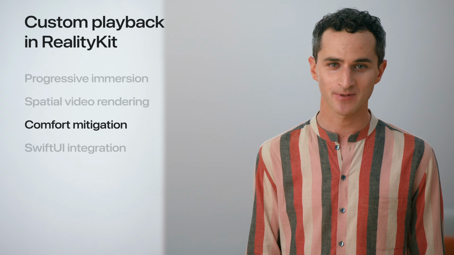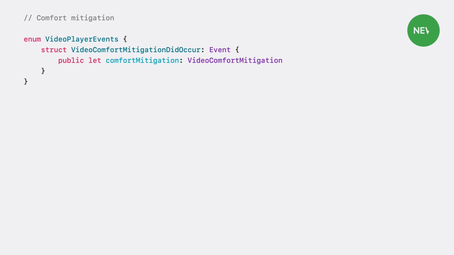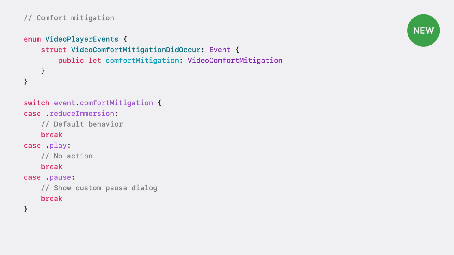Watching immersive videos is an incredibly immersive experience. This means playback can be super sensitive to high motion in the video. So for Apple Projected Media Profile videos, RealityKit automatically performs comfort mitigations during playback, like Jamal described earlier for AVKit and Quick Look. The new Video Comfort Mitigation Did Occur event signals when a comfort mitigation is applied by the system in response to high motion in the video. No action is needed upon receiving this event. It's simply a signal that a certain mitigation has been applied.